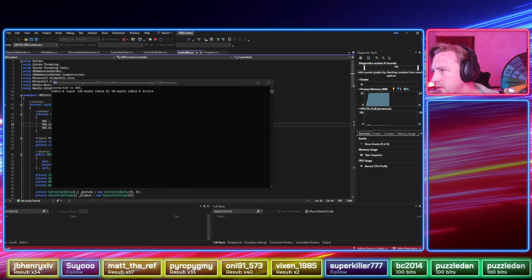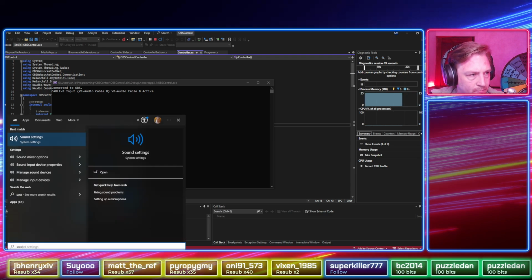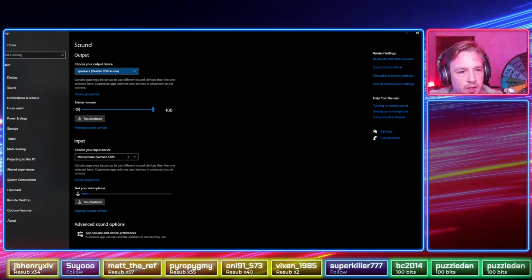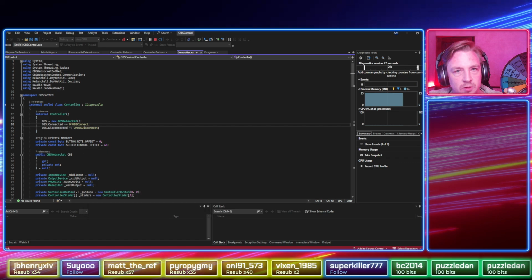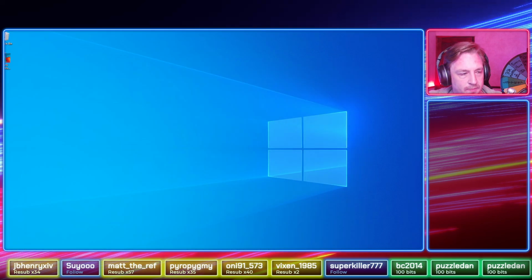So let's try to get that on the other audio device, because it forgets every time. That is playing through the correct thing and the mic is at the right level. Right, let's see.